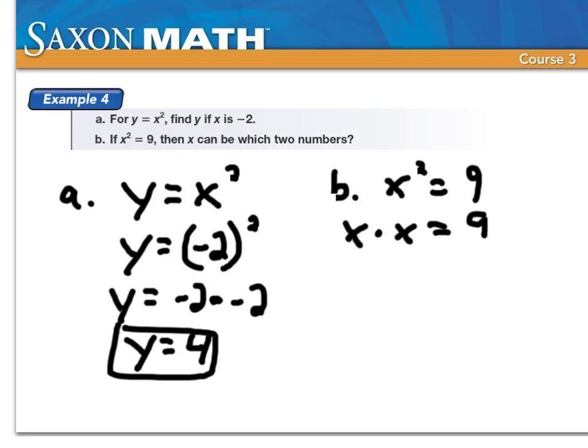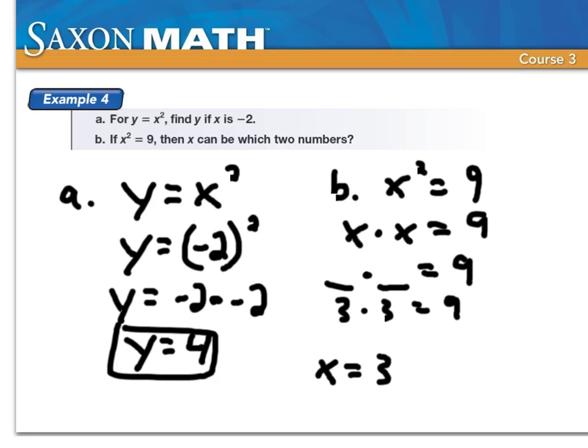We've done these before, these square root sort of things. It means what times itself equals 9. Well, before we knew that 3 times 3 gives me 9. So that's one answer. So x can equal 3, because 3 times 3 is 9. However, now we were multiplying integers. Well, I know I can take a positive times a positive and get a positive number. But what other kinds of numbers can I multiply to get a positive number? Well, I should also know that a negative times a negative equals a positive.